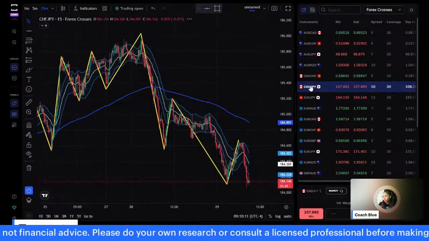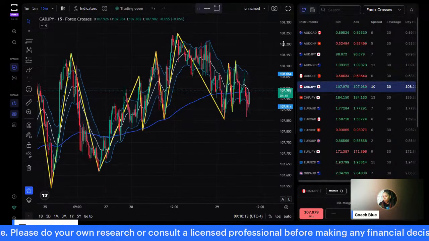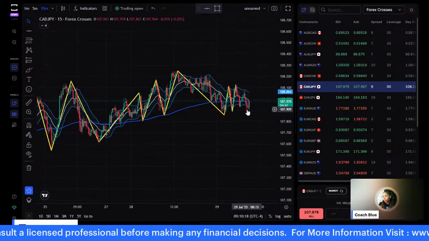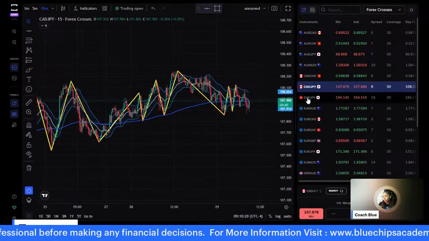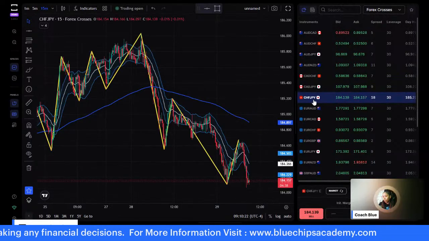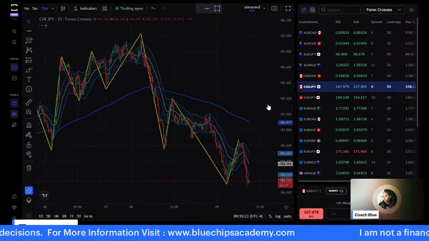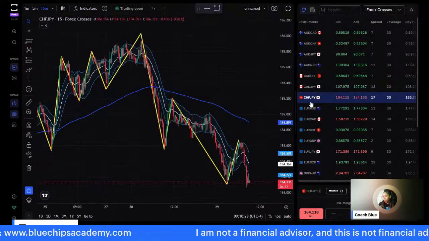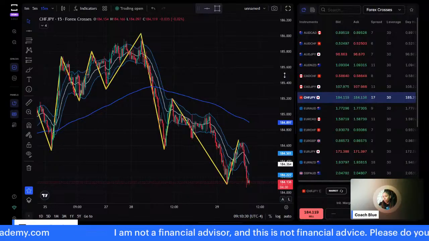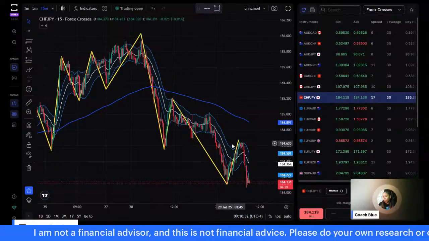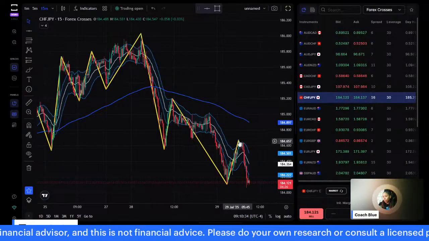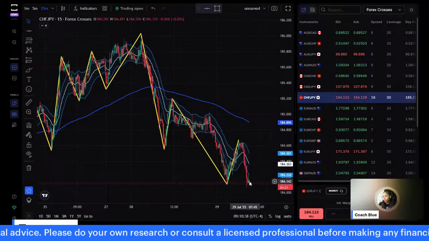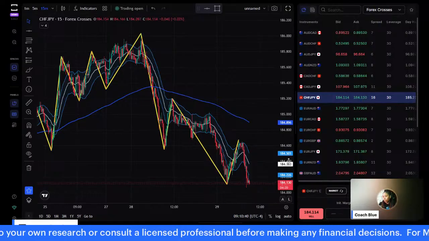Okay, let's go back to this one here. I don't like the choppiness of these candles here, but this is an opportunity to get in for a buy. And it was also about the crossover too. You got to be careful with that too. All right, so let's see here. This is CHFJPY. Price came outside of the Keltner here. And look, take profit hit right there.